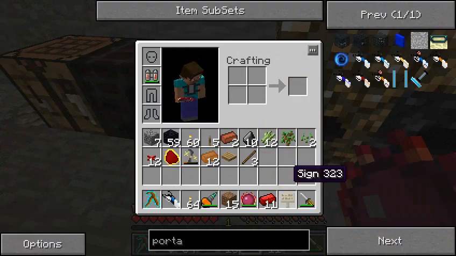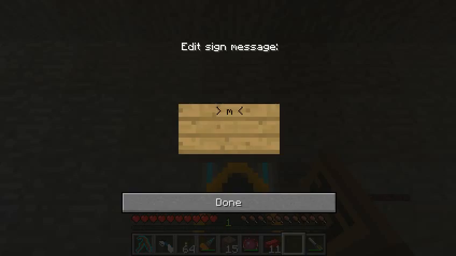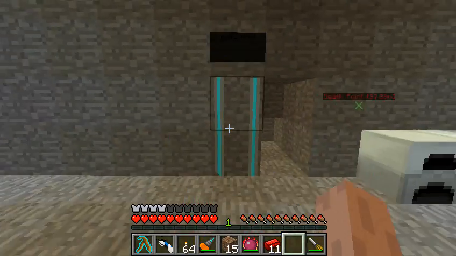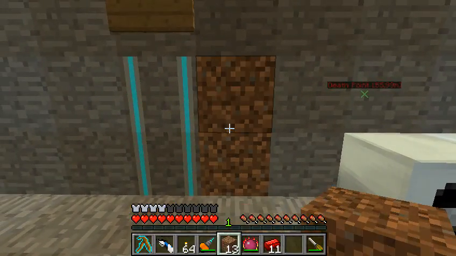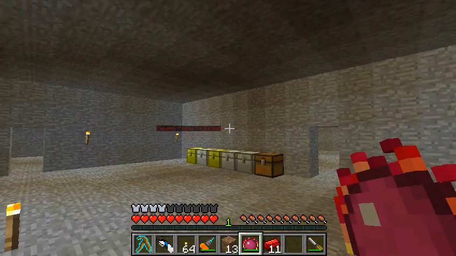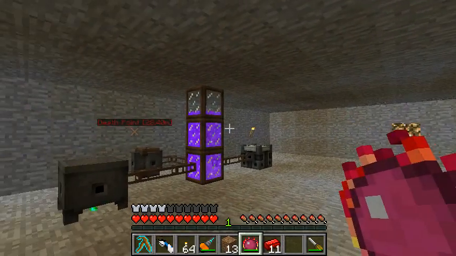Okay, so sign. Take a sign and let's place it over here, and let's say mining. Wow, mining area. There we go, mining area right there. Okay, so here's our mining area. So let's just cover this up. Okay, so we got some nonsense and some stuff.